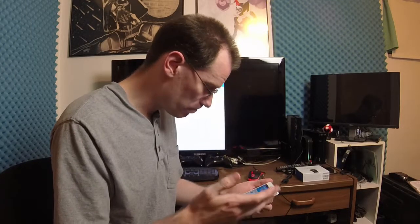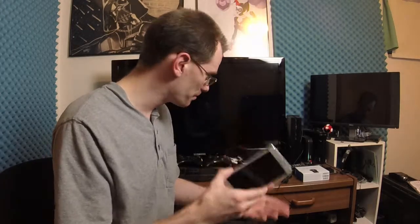Is there anything else really interesting on here? No, I mean, that's pretty much it. That's pretty much the majority of this device right here. It's basically fancy wireless screen mirroring. And that's it. But that is more than enough to make it worth the $30. It is most definitely worth the $30.